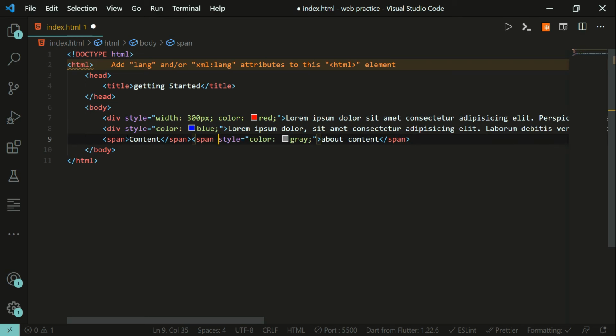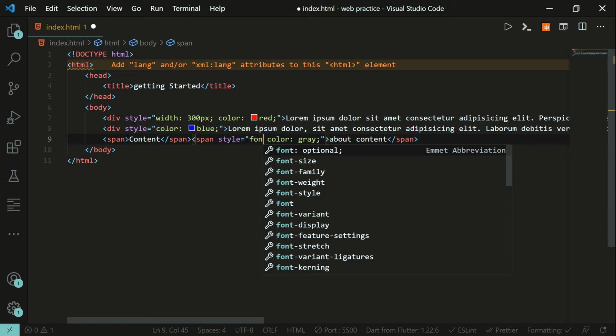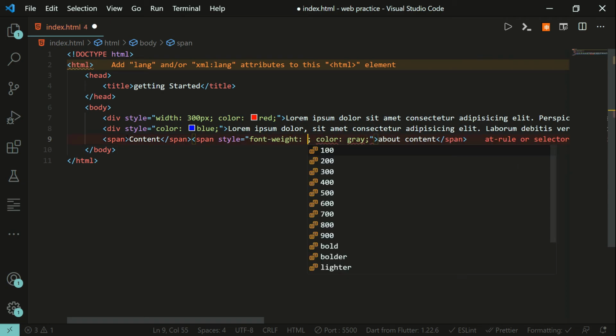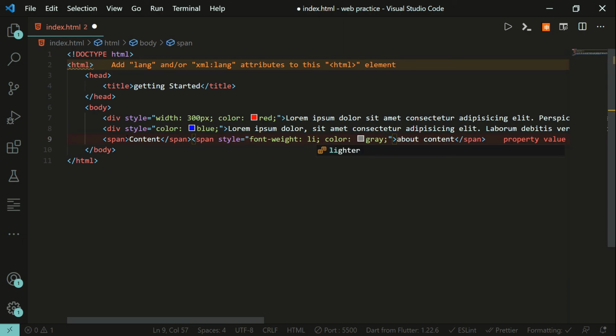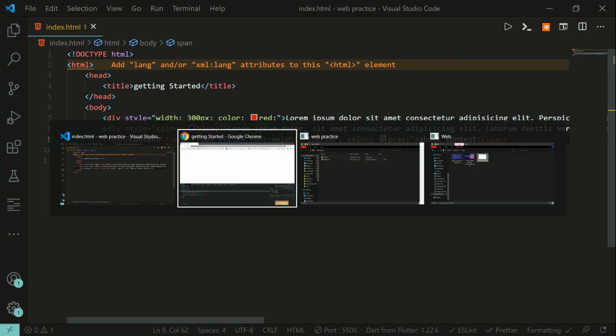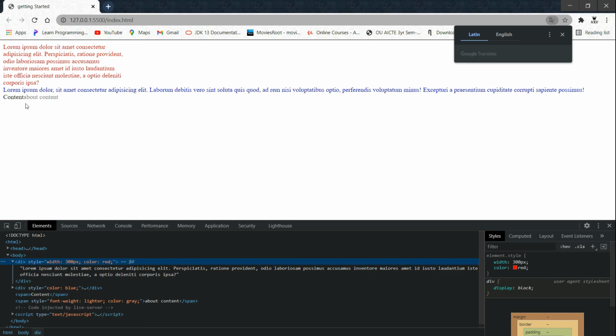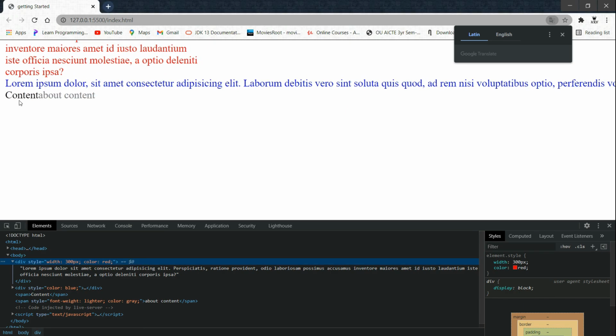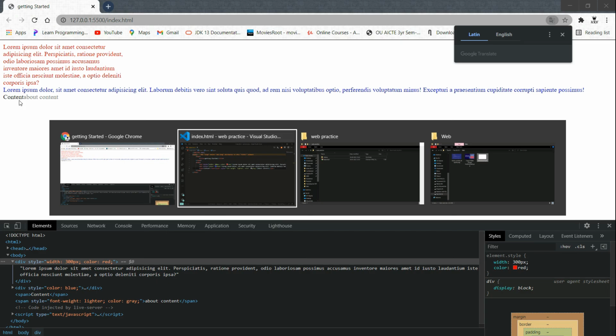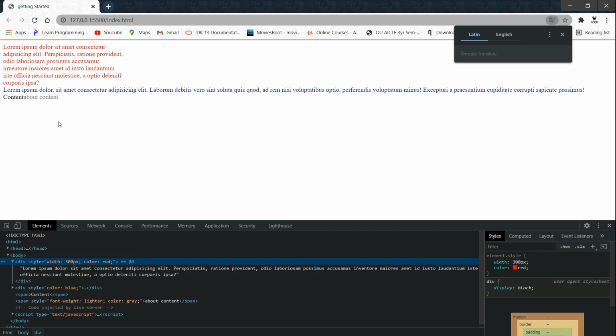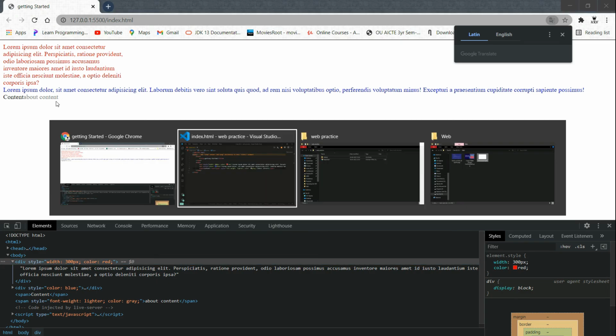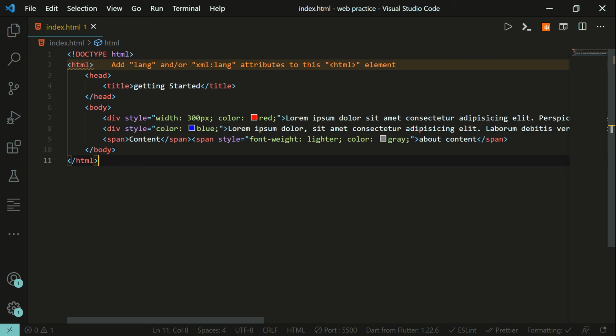Okay, I am writing it. Font weight, we can give it lighter, lighter. Look, we are getting it. So this way you can use spans too. That is the whole thing about divs and spans.